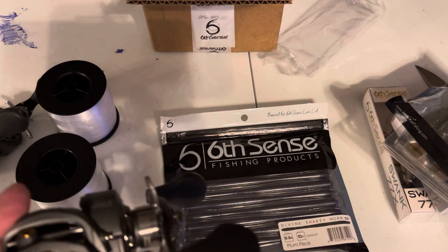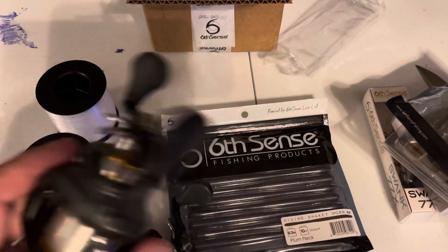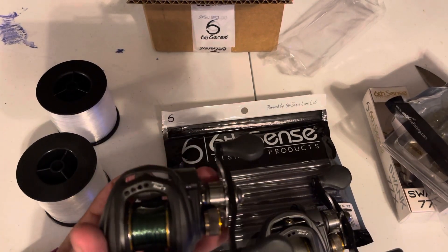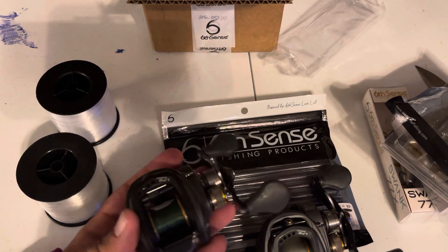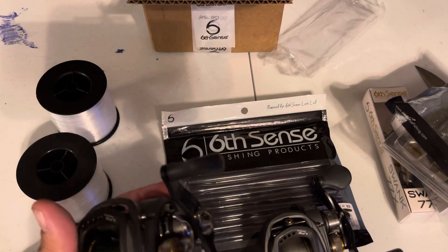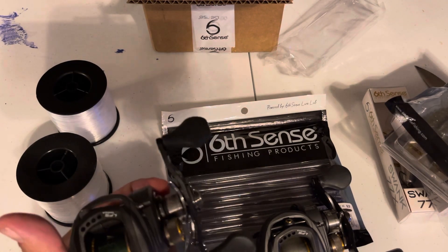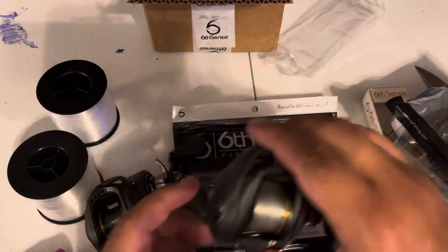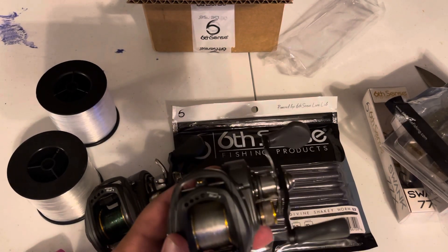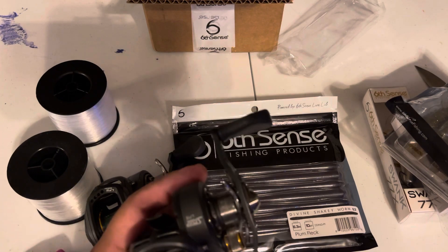Just spooling up some of my Looz LFS Pro Series — the Tournament Pros. These are both my topwater reels. I put 17-pound test on this one and 12-pound test on this one. On this reel here, most of the time I use braid on my walking baits, but I put 17-pound test on it and a lot of times I throw buzz baits with it, and sometimes walking baits. This one I put 12-pound test on — this one's only for poppers: your Pop-Rs, your Mega Basses, all those poppers. And I've been using the Prank a lot — that little bait is a very, very interesting bait and it works really good.